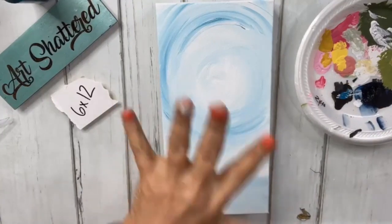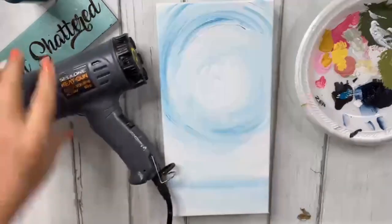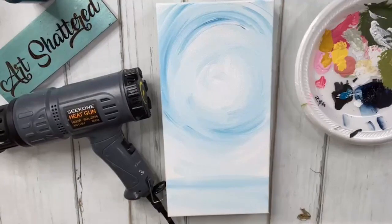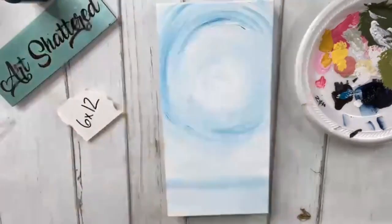So I'm gonna get my dryer. My handy dandy, where'd it go? Where's my dryer? Here it is, unplugged because I took it in the back and used it somewhere. So let me plug this sweetie back in. All right, so let's get this dry and we'll move right on.